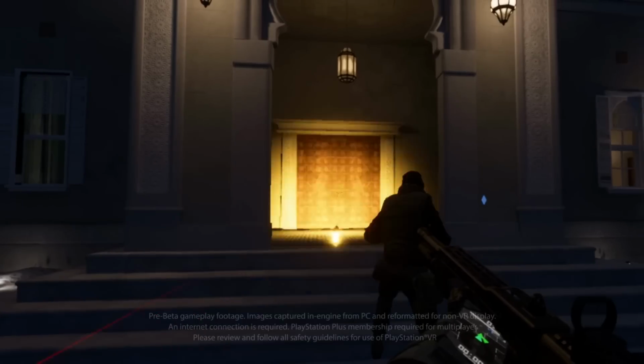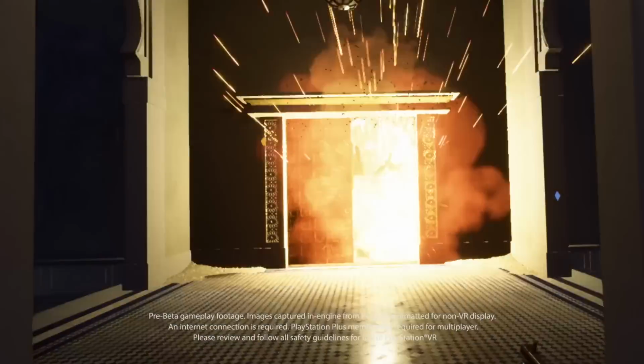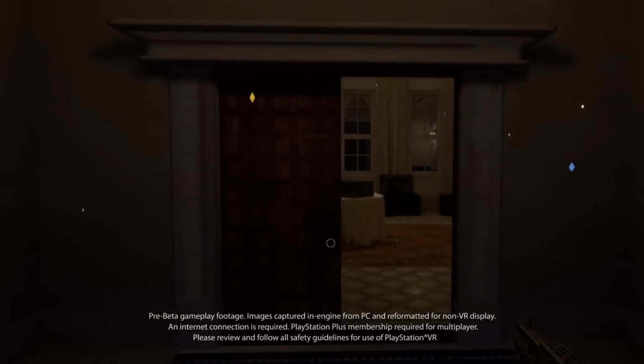Smoke's going out. All right, let's get in position for breach. Okay. C4 out. Move in.